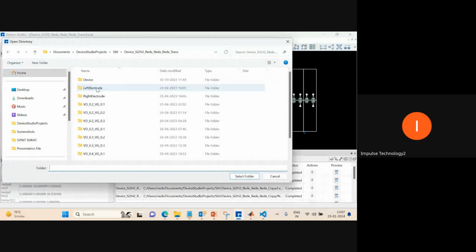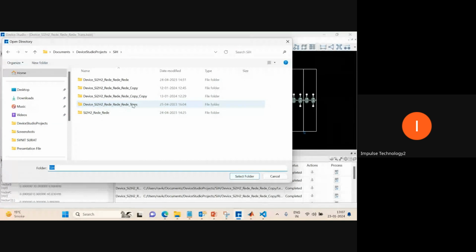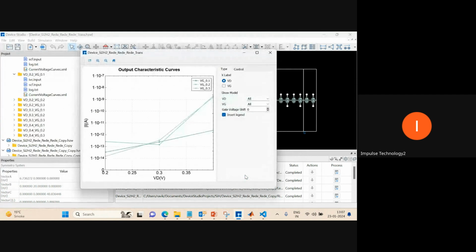In the transistor plot, you can see this is my complete device studio project. So you need to select, go to the select folder. Then you will find the IDVD characteristics, and this is the IGVG characteristics.